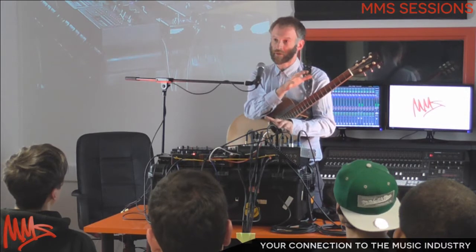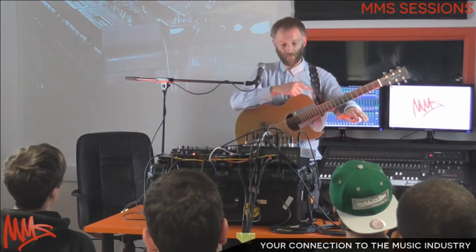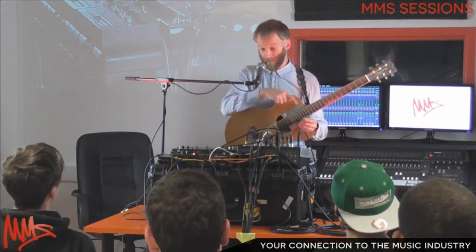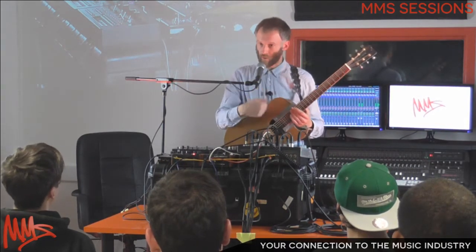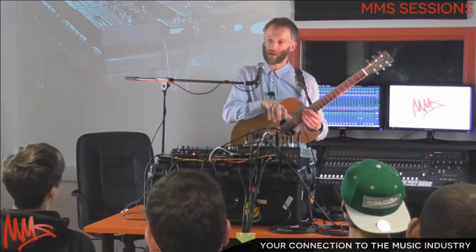So there's loads of things you can do with the setup. I can have Traktor running, for example. For DJs it's kind of interesting, because you can run Traktor and have your sample tracks all lined up, but then you can sample bits out of them and put them into the loop pedal. Everything's quantized, don't forget. You can create a live track from that, and then you can mix back into the live track.